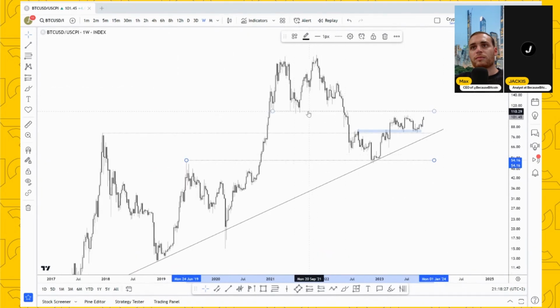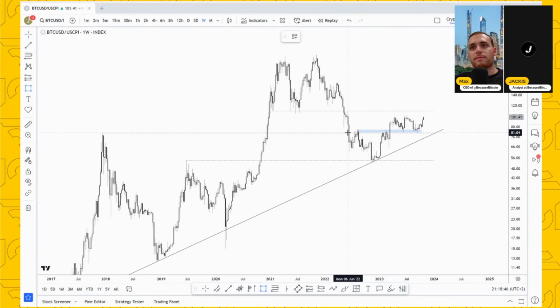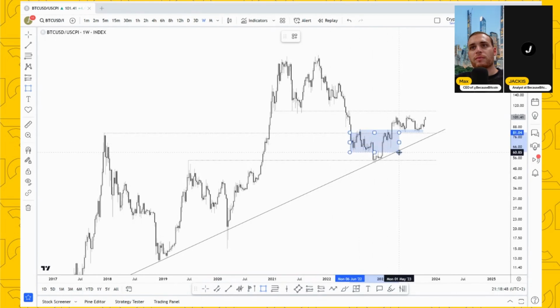We are yet to reclaim the sort of 30K range, if we can call it that way, from 2021. But we can see how cleanly confluent it was. For example, this past all-time high right here, when we broke below. And we can even sort of call this a deviation or accumulation, whatever. And it's right here. Now we flip that level, double retested, and we're going higher.